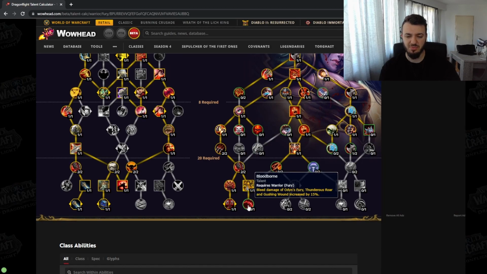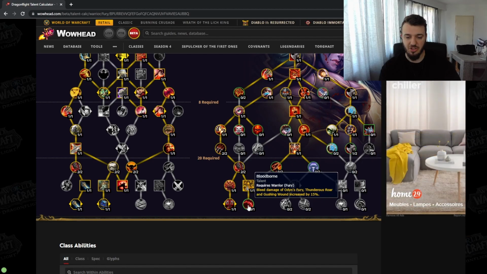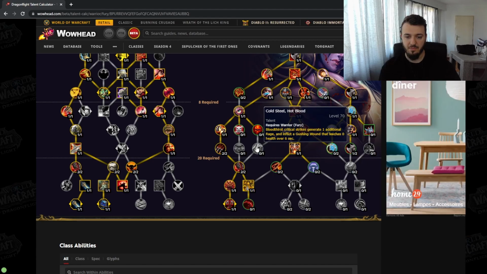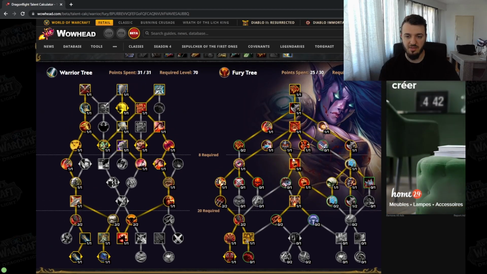Bloodborne, so you can actually improve your bleed damage. Gushing Wound. Where is Gushing Wound though? I don't see Gushing Wounds. Oh, you have it here. You have some great talents, man.